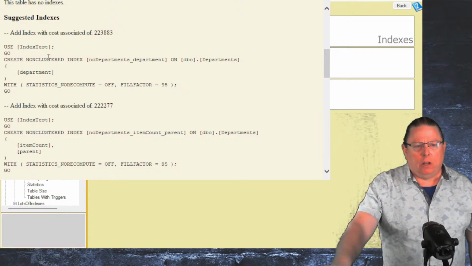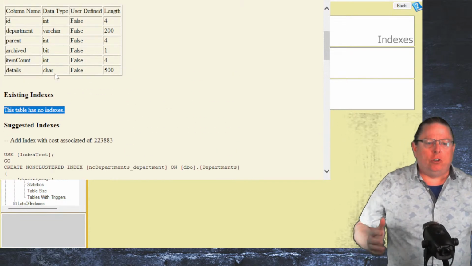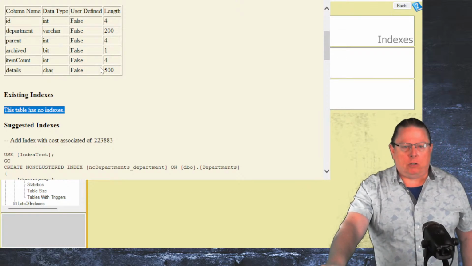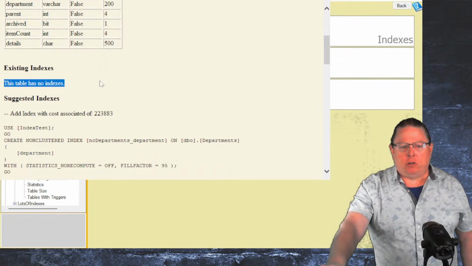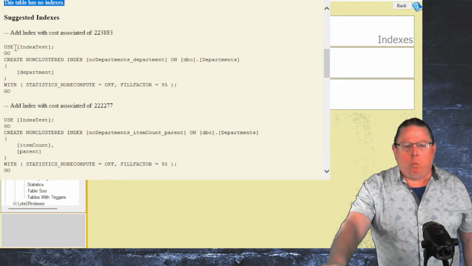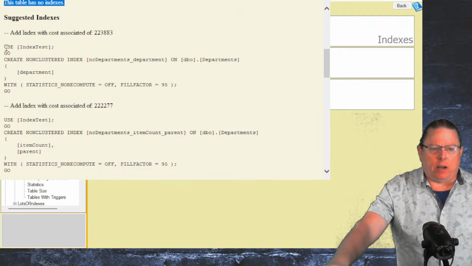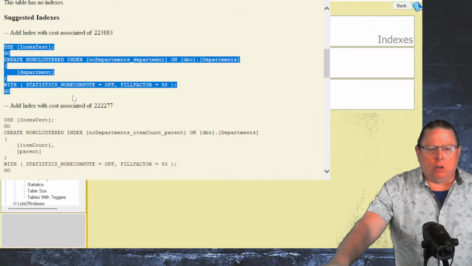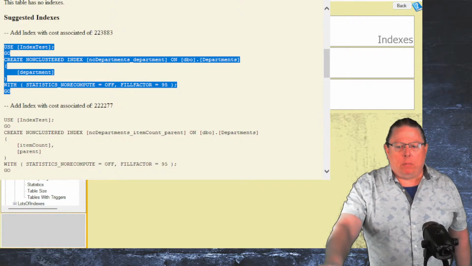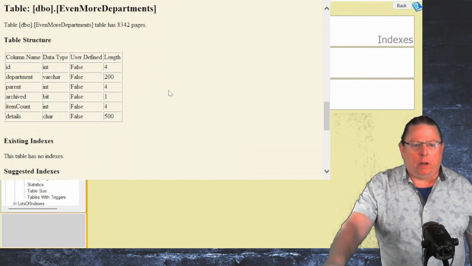In this case, given that this table has no indexes, one of the first things I'm going to look at is, should we add a clustered index to this table before we add any of these other indexes? I'm going to consider adding that clustered index, and then look at, once it's been clustered, should we be adding these other indexes here? A lot of the time I'll look at this, grab the index, apply it and test it, and see how things perform before and after adding that index.